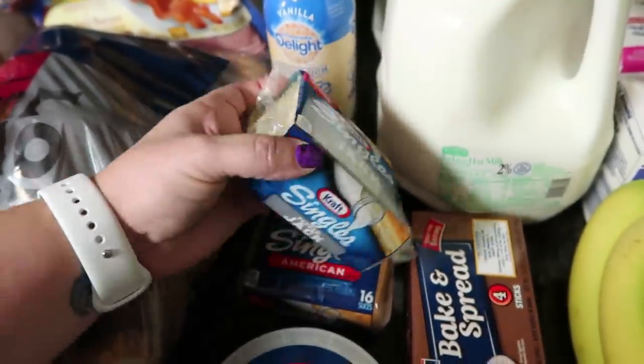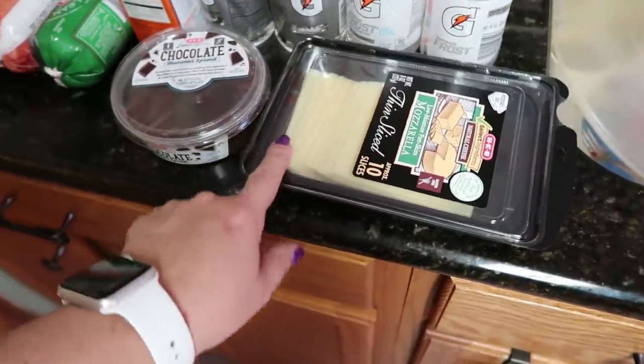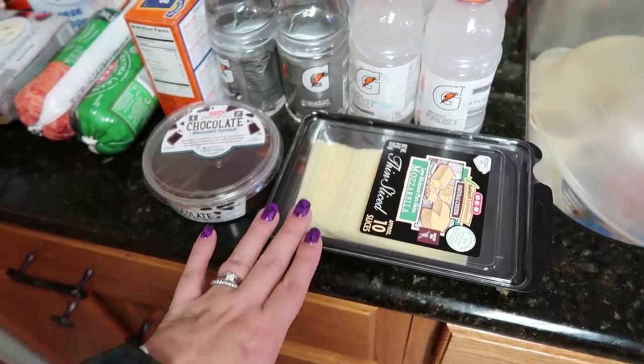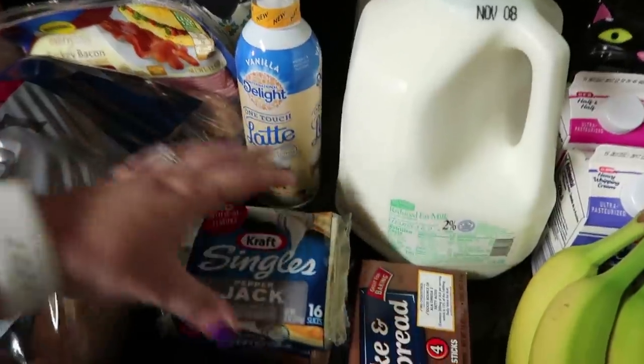I got some stick butter - or vegetable oil sticks, as it says on the package. I call it butter. I got one red onion, some green onions, some feta cheese. My daughter loves pepper jack cheese so I got it in block form for her because it will last longer. Typically I get it in slices, but we end up throwing away three or four slices because she's the only one who eats it and they go bad before she gets to them. This way it's going to last and be less wasteful.